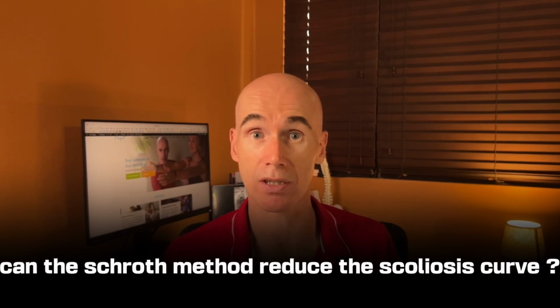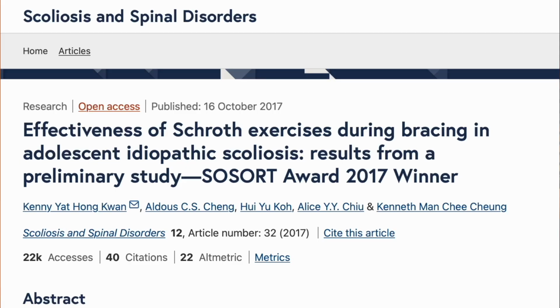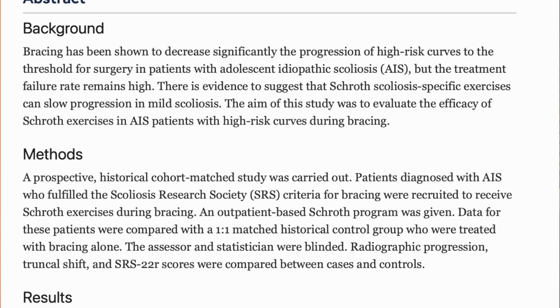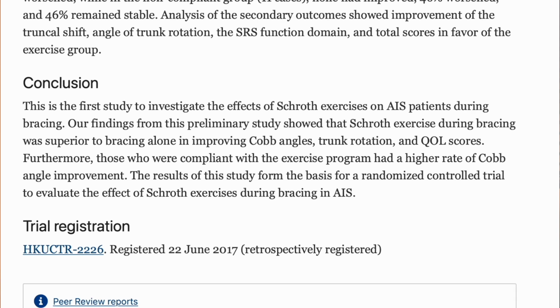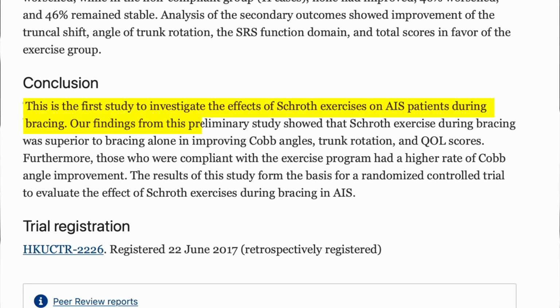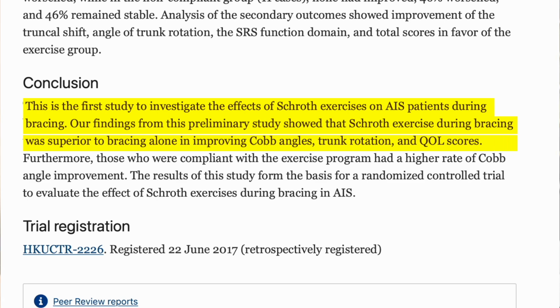One common question I hear is, can the Schroth method actually reduce a scoliosis curve? There is some evidence to suggest that it can, especially when started early and combined with bracing in growing adolescents. For instance, a small 2015 study on 45 people found that adolescents with scoliosis who practiced the Schroth method 1.5 hours 3 times a week under supervision of a specialist had a significantly better chance of reducing their Cobb angle, which is the angle of their scoliosis, compared to those who practiced at home without supervision or who didn't do any exercises. The research on adults is more limited, but there is evidence that it can improve posture and reduce pain, even if curve correction may be less likely in those who have finished growing.